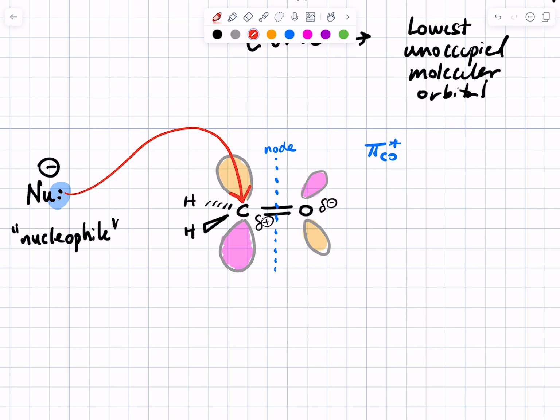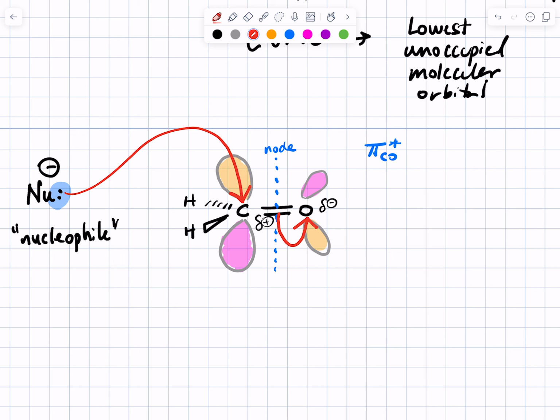We're populating an antibonding orbital. We learned last time what that does. What does that do to the corresponding bond? Breaks it. Now, which direction is it going to break? And resonance should help you here. If I stop there, I'd have too many bonds to carbon. So what do I got to do? Push the electrons from the pi bond out onto the oxygen.